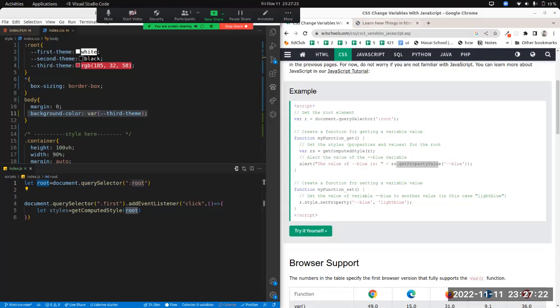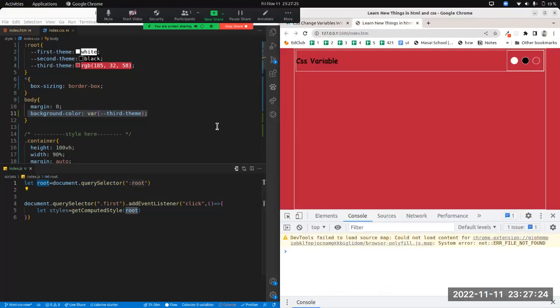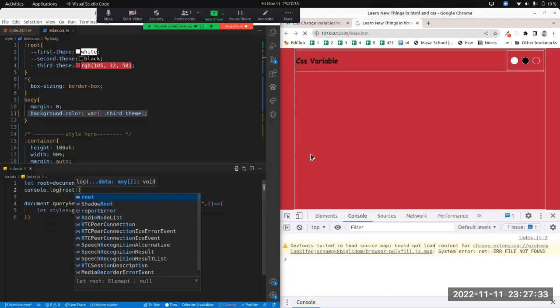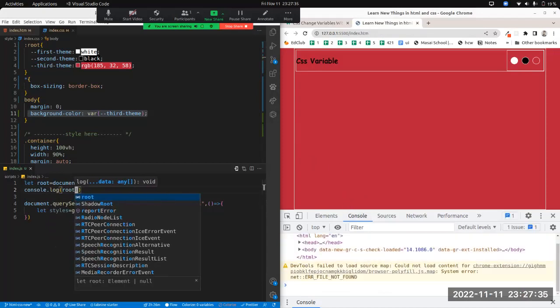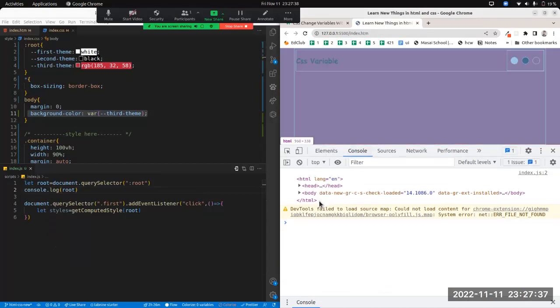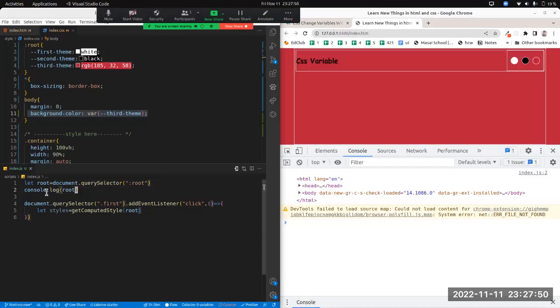So if you console, let's first see what is root. As I said earlier, everything in the CSS file is the root. Every HTML tag from the HTML starting to ending, all of it is the root, right? So this is the root.